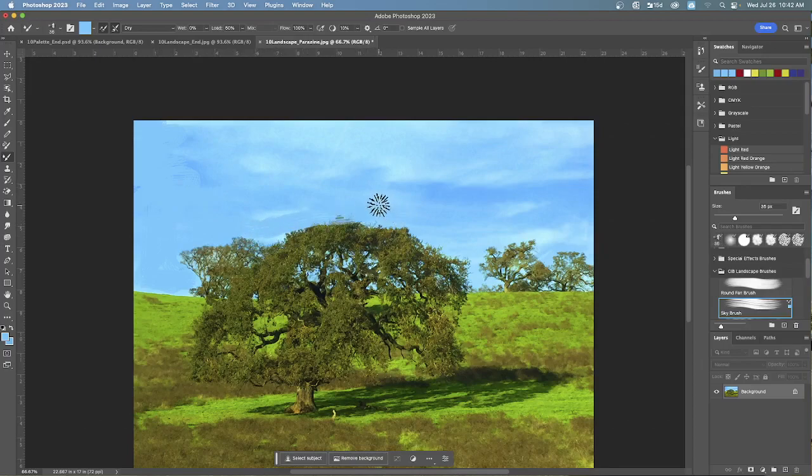Oops, got my tree there. My advice to you, do this a little bit at a time so you're not like me, where I felt like I messed up and I wanted to redo things. So every now and then let go of your mouse so you're only doing little things at a time. So if you do Command Z or Control Z to undo what you just did, you're not having to undo and redo a lot of things.